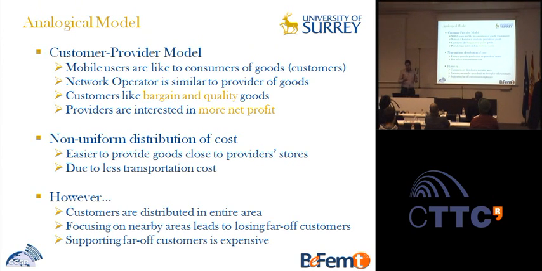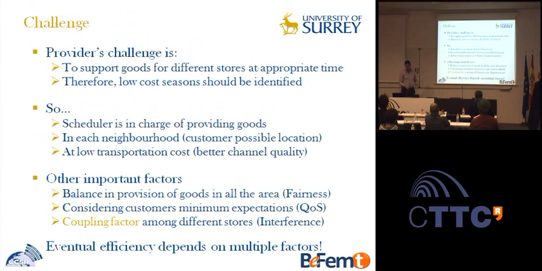However, in practice, customers are not just distributed in the local stores. The customers are distributed in the entire area of the network. So if the providers simply focus on nearby areas, this will lead to losing far-off customers. On the other hand, supporting the far-off customers is quite expensive. So if we consider this generic picture, the provider's challenge would be to supply goods for different stores at appropriate times. And therefore, in this situation, the low-cost seasons should be identified.